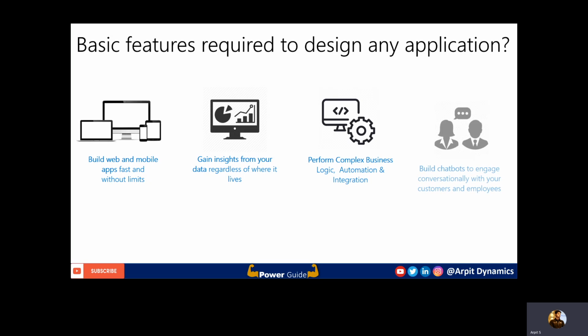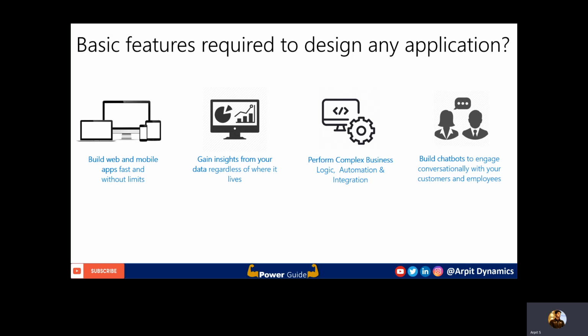And the last but not the least is the chatbot. The chatbot is one of the most important features that applications are looking for nowadays, because with a chatbot, your call center agent doesn't need to interact with your customers all the time. Chatbots can interact with your customers and reduce the overhead of your call center agents, so that they can do meaningful tasks and productive activities.